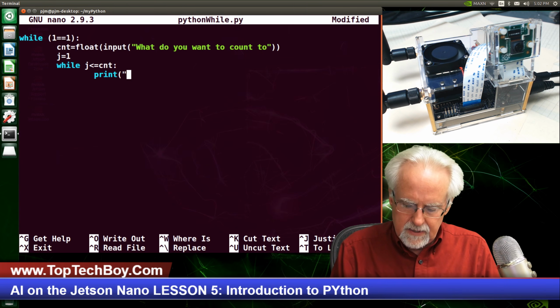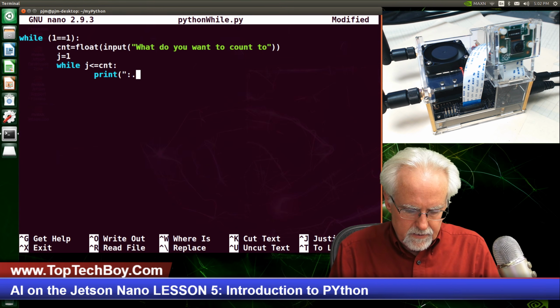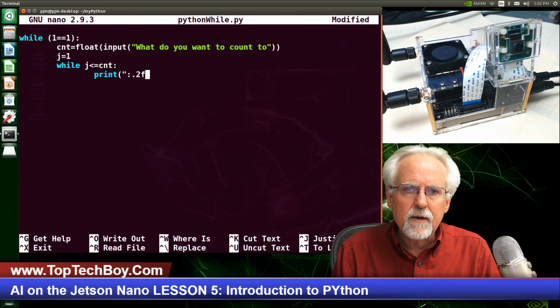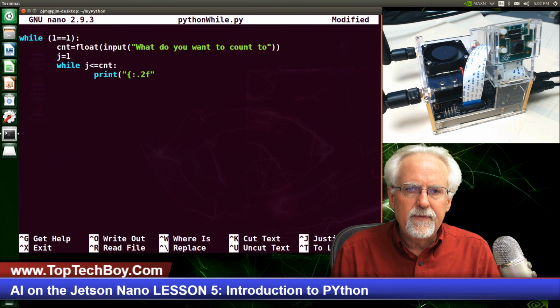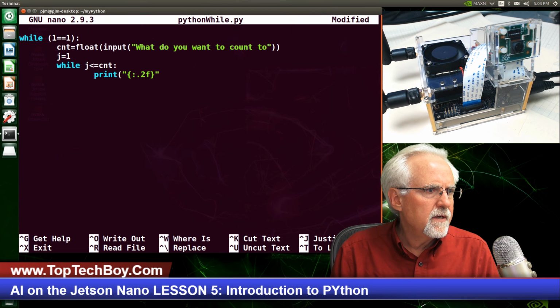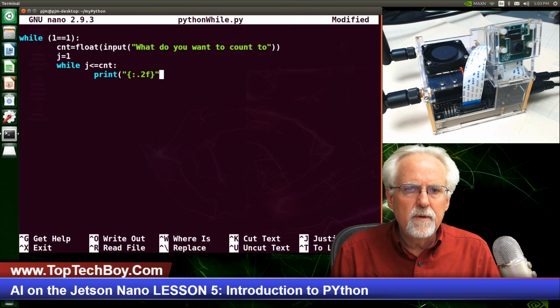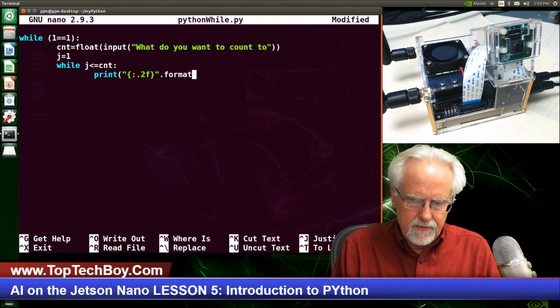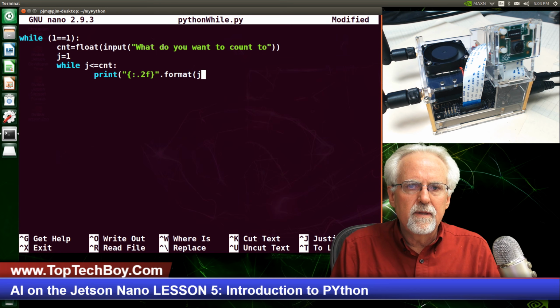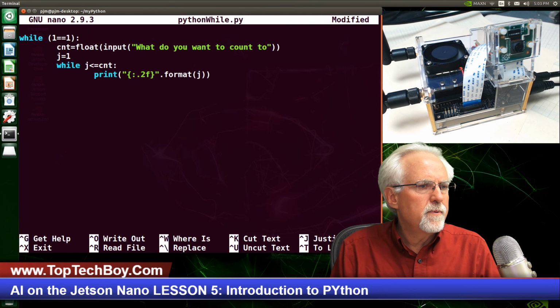I'm going to say open quote, open curly, colon dot 2f, close curly, close quote, and then dot format, and then j, close my format, close my print.